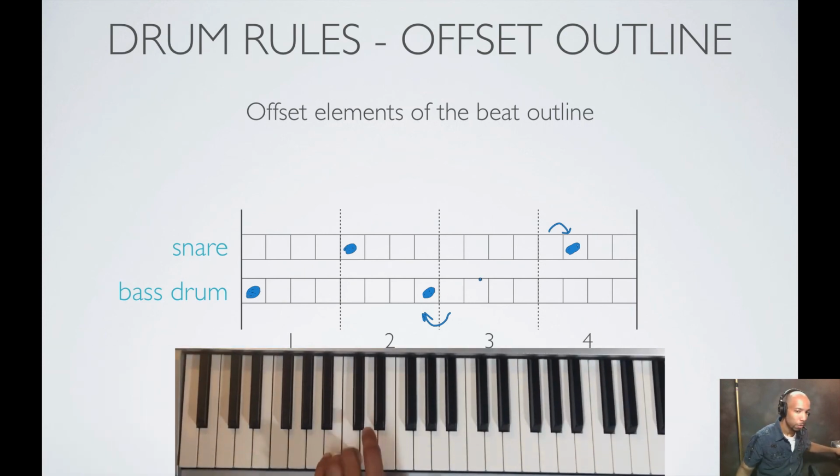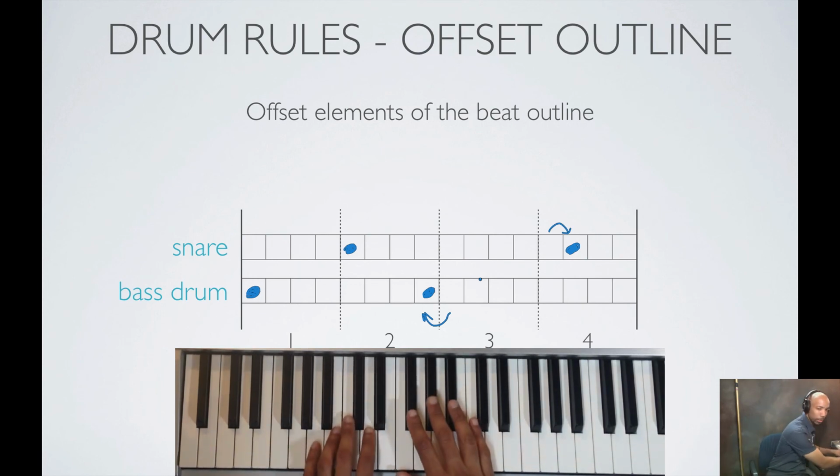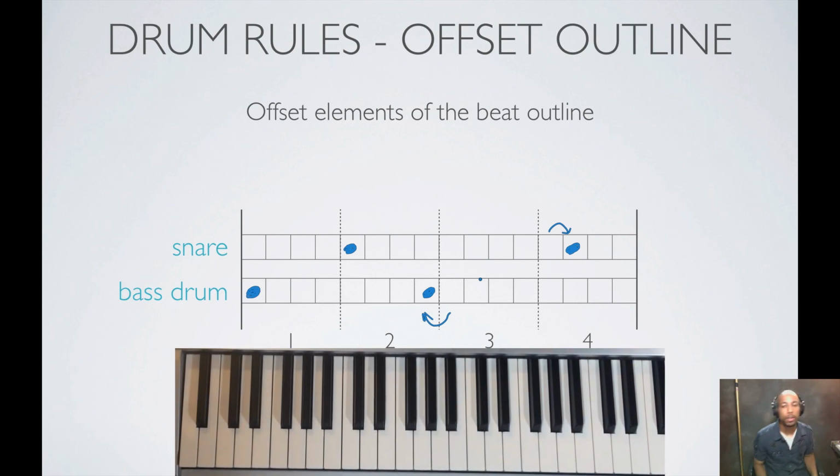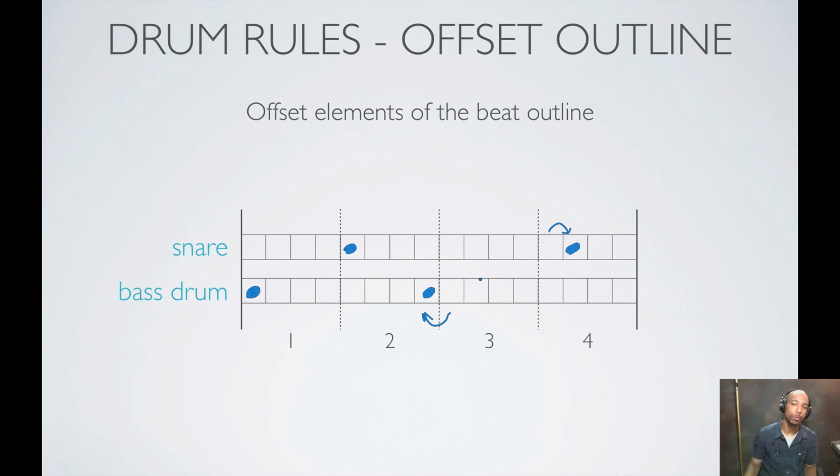So we have 1, a half, a 2, a half, a 3, a half, a 4, a half, a 1, a half, a 2, a half, a 3, a half, a 4, a half. All right, and with the hi-hat, it really sounds good. 1, a half, a 2, a half, a. And so on. All right, so that really gives us some interesting beats. Well, that's our lesson for today. Hope you learned a lot. See you next time.